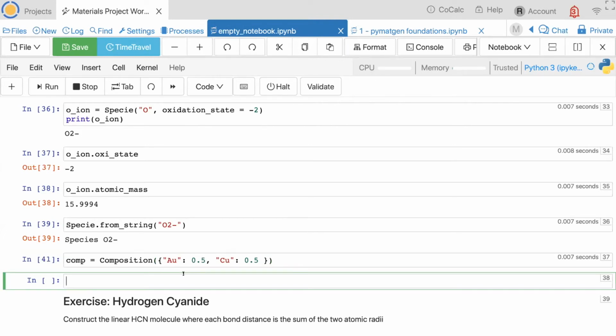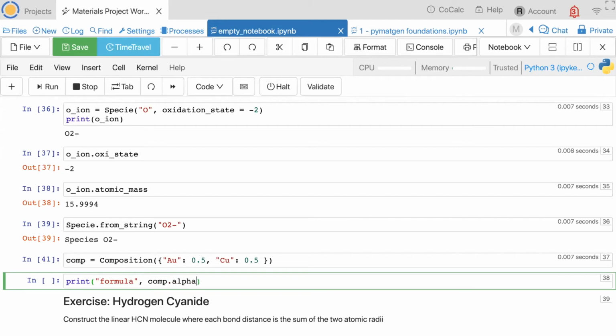And let's check out the formula of this composition and the chemical system. So print string formula, comma, now we access the property of this composition we just created.